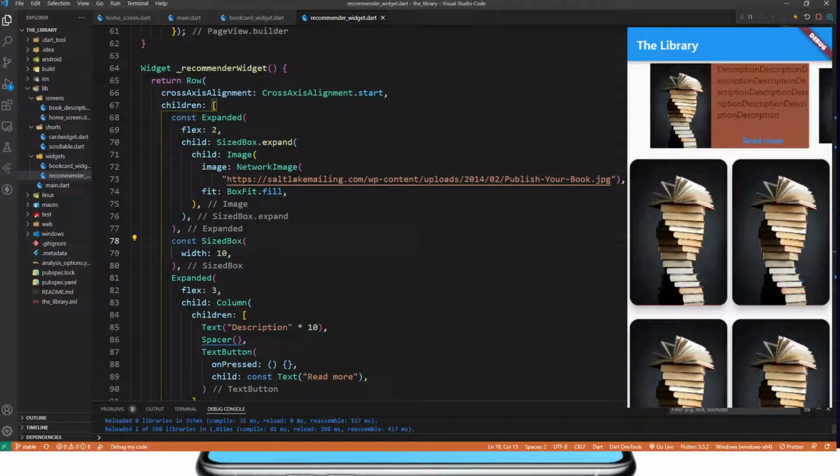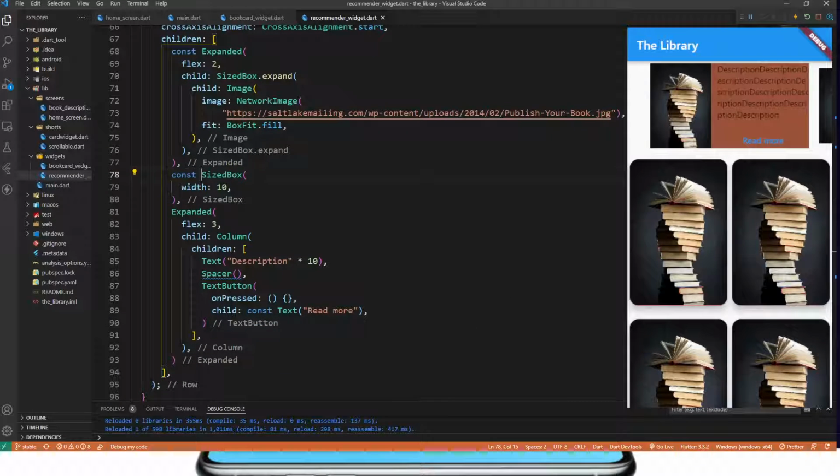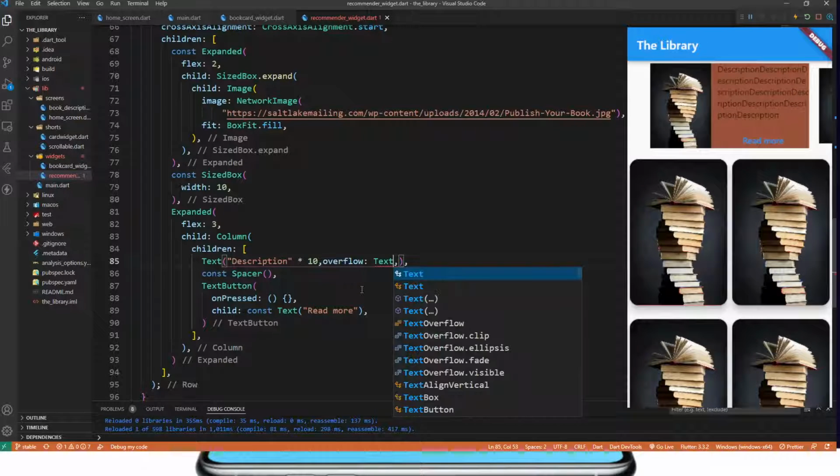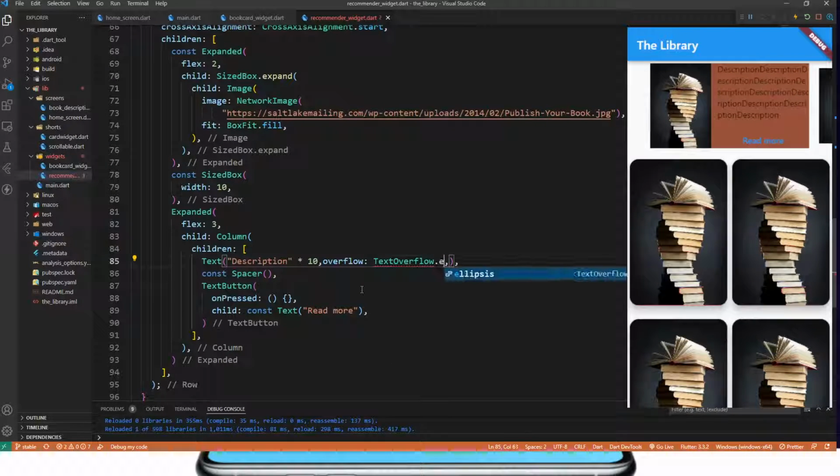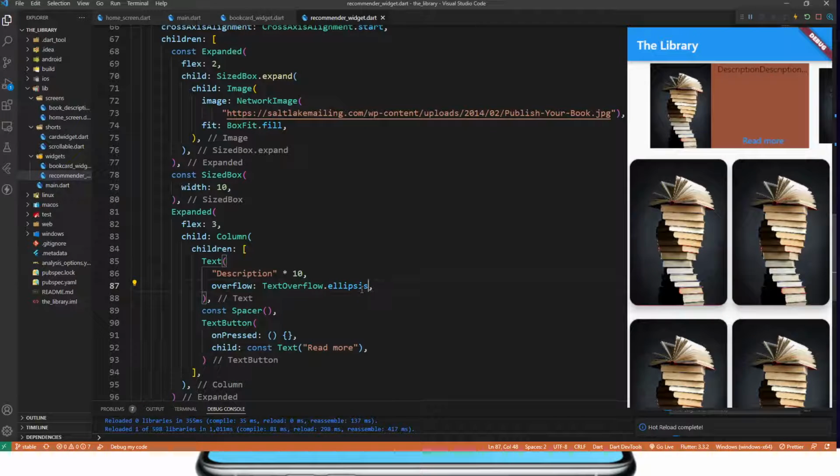So this is how we wanted it to look, but in the description we wanted that it should have some ellipses or faded away option. So here in description we'll put overflow, TextOverflow.ellipsis. Okay, it's taking only one line. We can do fade.